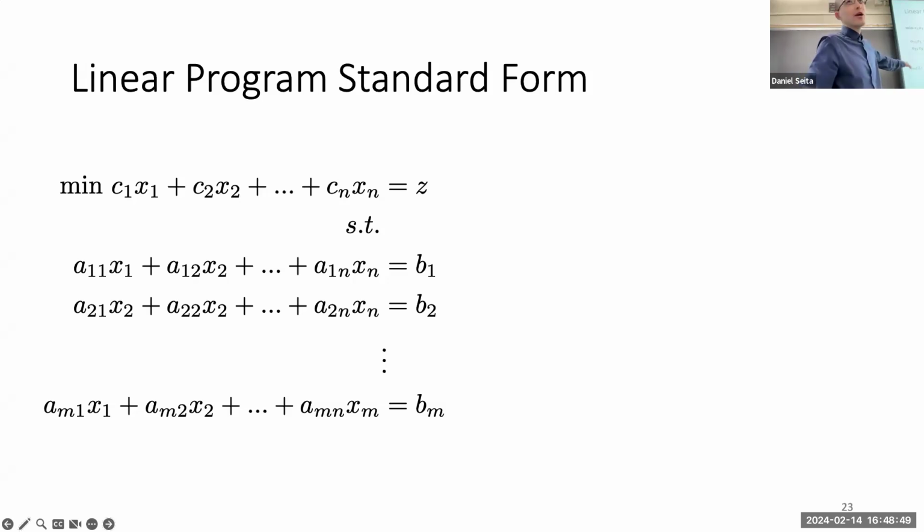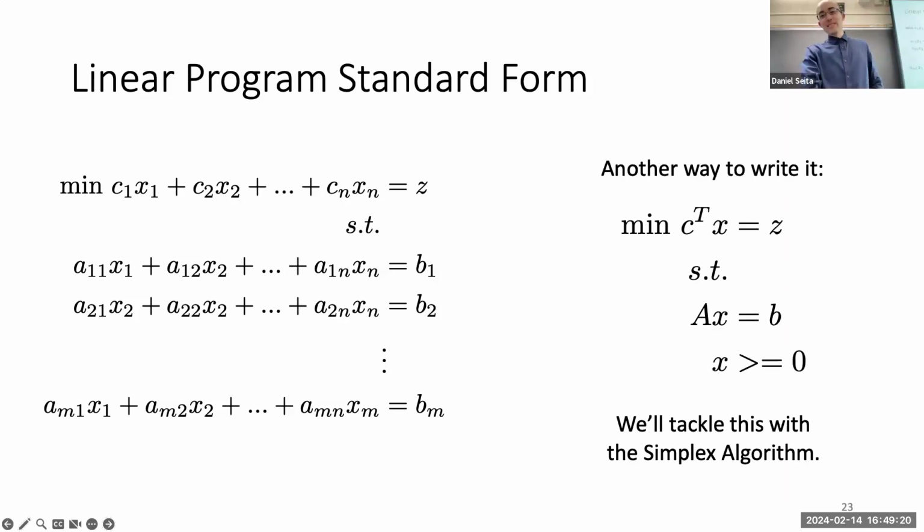You can write a linear program like this, but on your exam you have limited time and space to write out your answer, so you probably want to write it out in matrices. For the minimum of c1 x1 plus c2 x2 and so on, that would be c transpose times the vector x, and for the other one, it would just be A times the vector x equals the b vector. So I think that's basically what you were mentioning here. I also added in x greater than or equal to 0. You don't always have this, but if you're optimizing something that is positive, like time, then you would have something like that. So this is another way to write it out. I should have been a little more clear about the x greater than or equal to 0 thing.